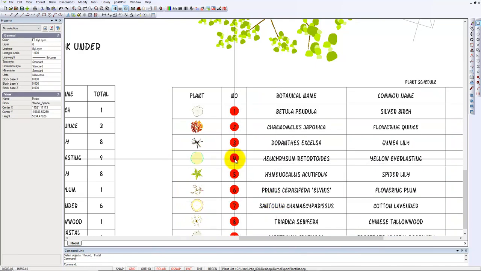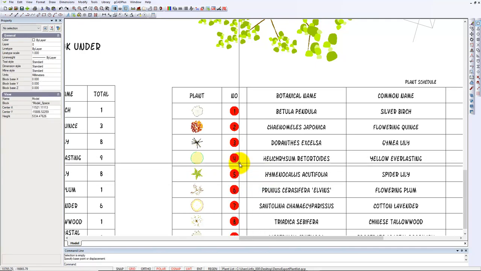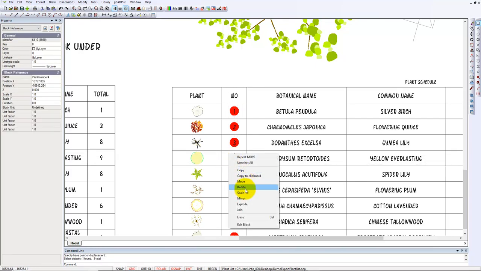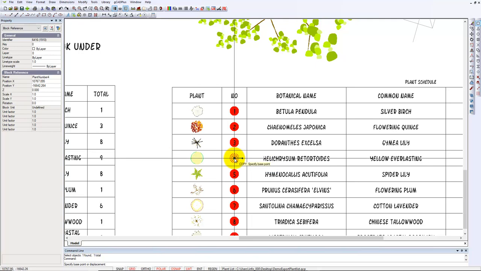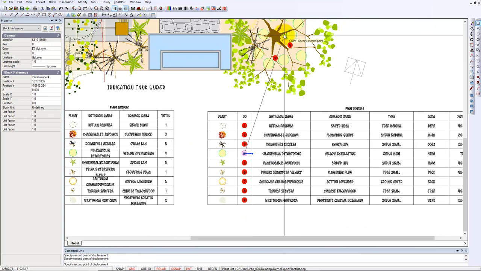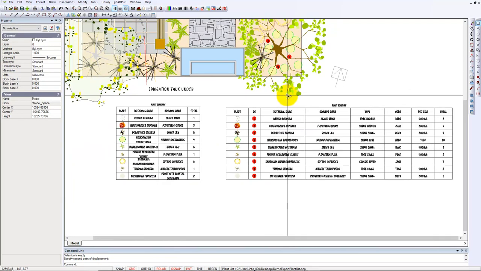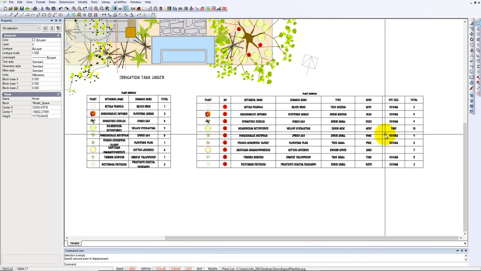although that stops your ability to automatically update, there are some users who want to copy the red symbol from there and stamp it in like so. It's just another way of indicating mass planting of one species. So I hope you can see that the custom plant schedule does give you a reasonable amount of versatility.